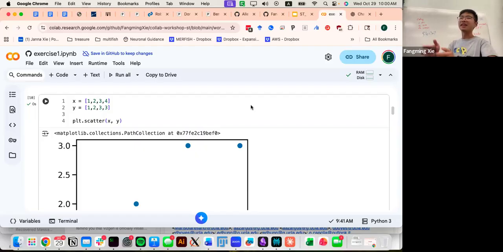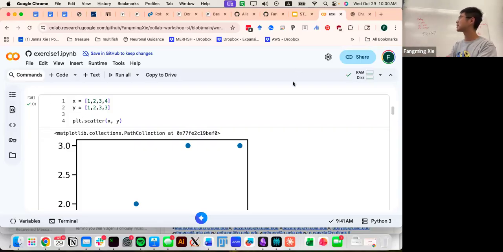AI can help you go a long way without knowing much of what to do. But at the end of the day, it's still better if you can use it to teach you what the key steps and key ingredients are that you need to accomplish what you wanted to do.